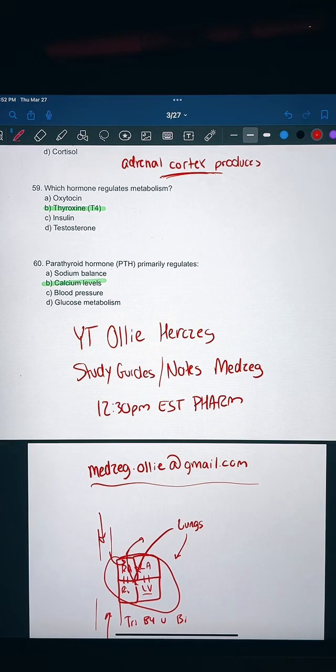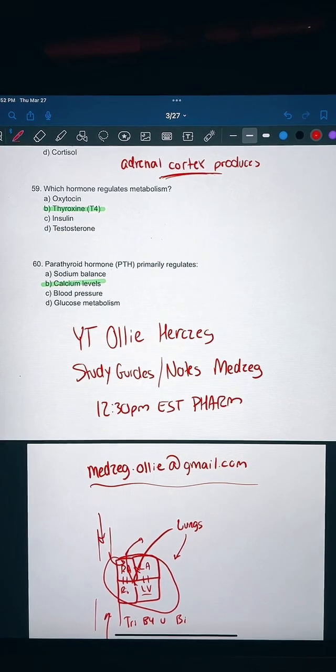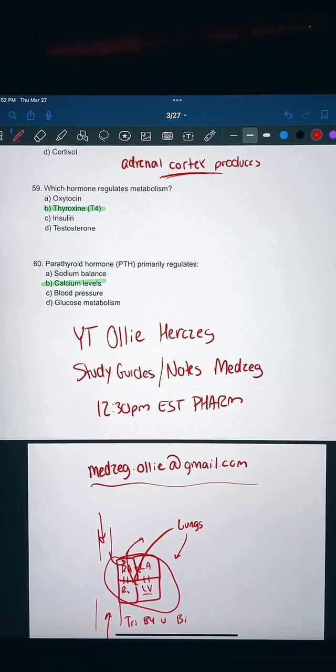One other thing I would do is the lymphatic system. I think I have a lymphatic system live. It might be combined with another one, but let me see. I'm going to look on my YouTube real quick. I do. It was from a while ago though. Do you guys want a lymphatic system live on Sunday?